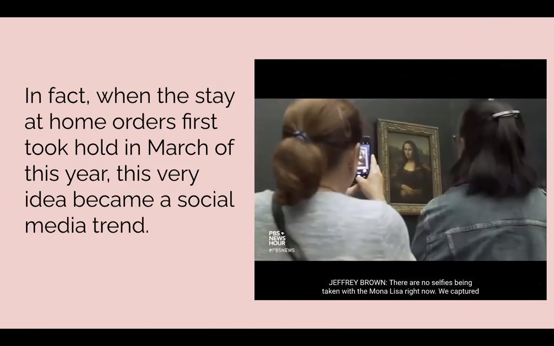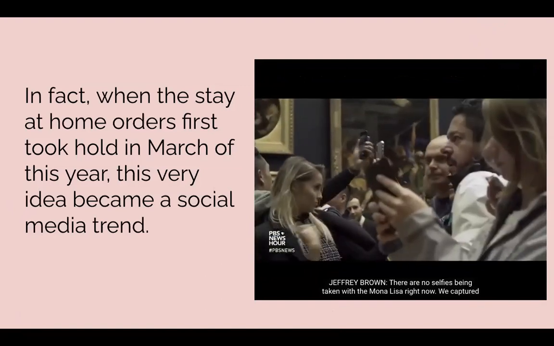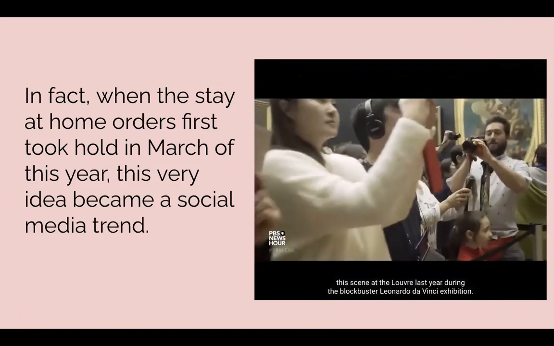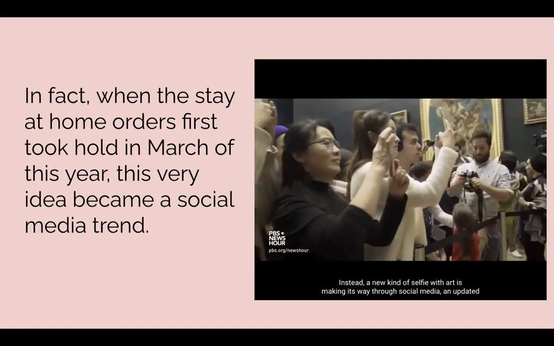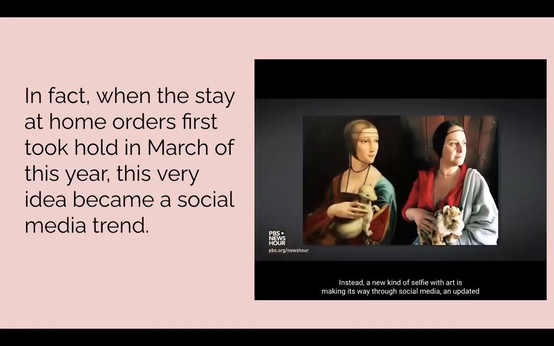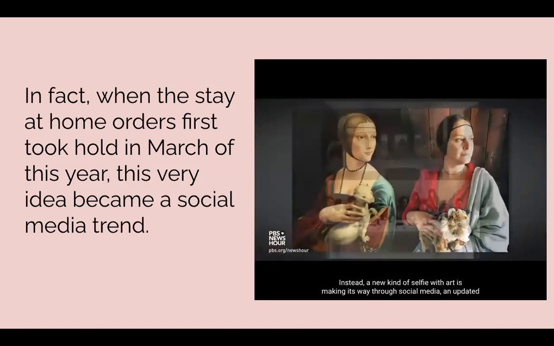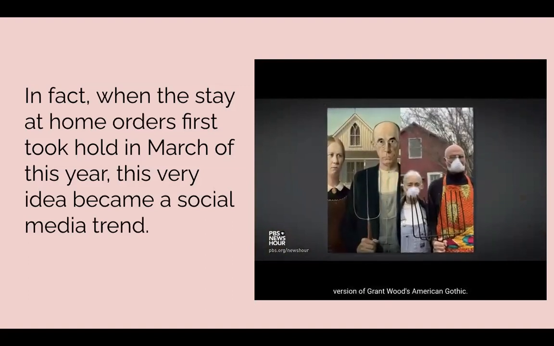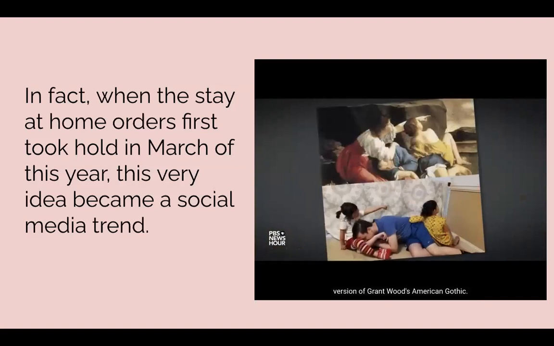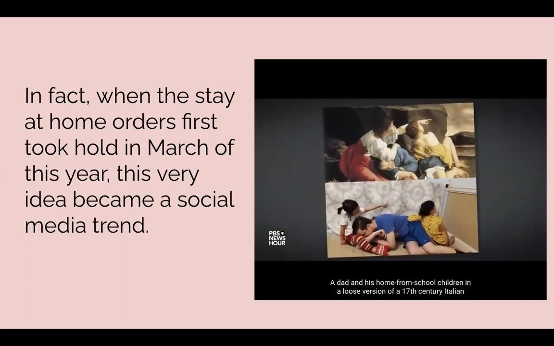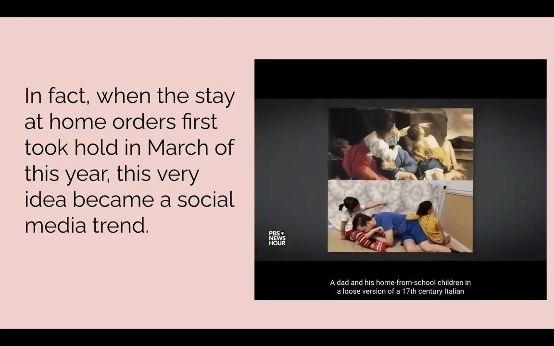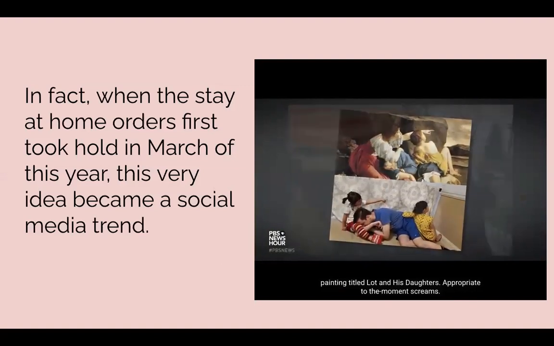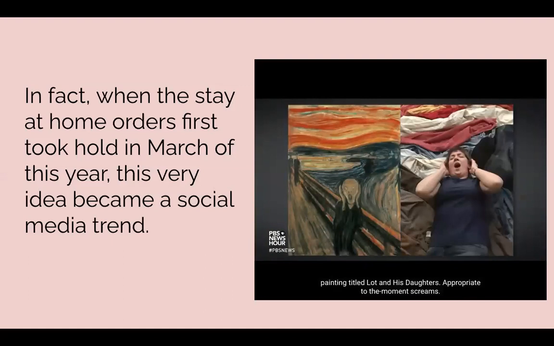There are no selfies being taken with the Mona Lisa right now. We captured this scene at the Louvre last year during the blockbuster Leonardo da Vinci exhibition. Instead, a new kind of selfie with art is making its way through social media, an updated version of Grant Wood's American Gothic. A dad and his home from school children in a loose version of a 17th century Italian painting titled Lot and His Daughters. Appropriate to the moment, screams.